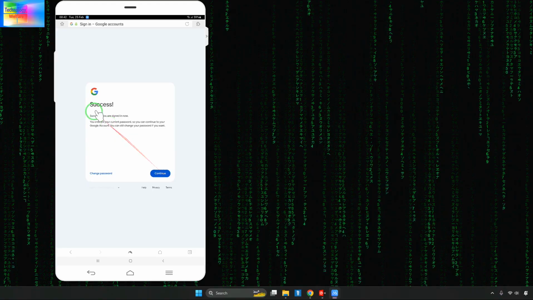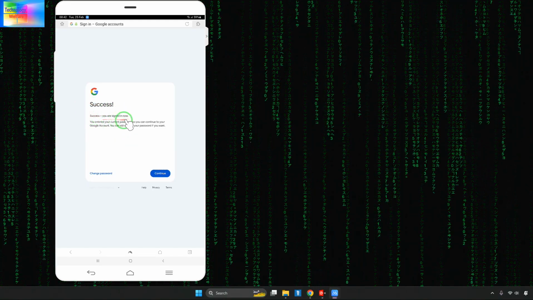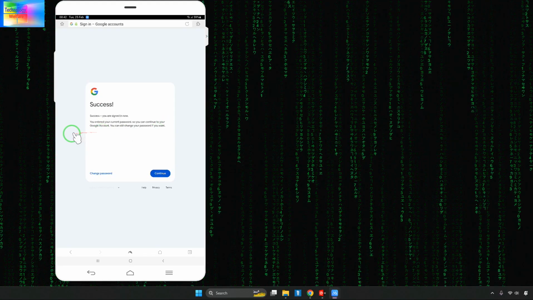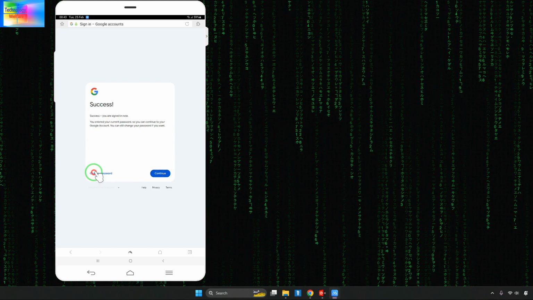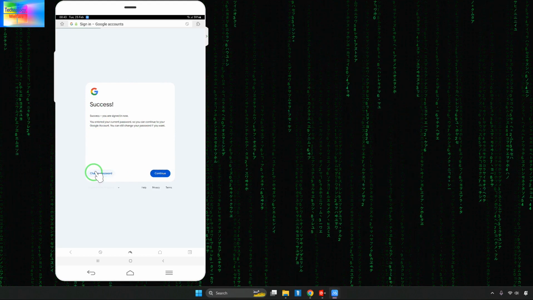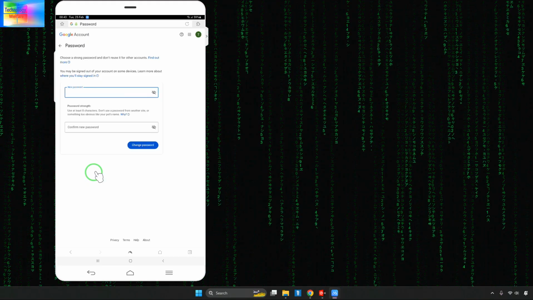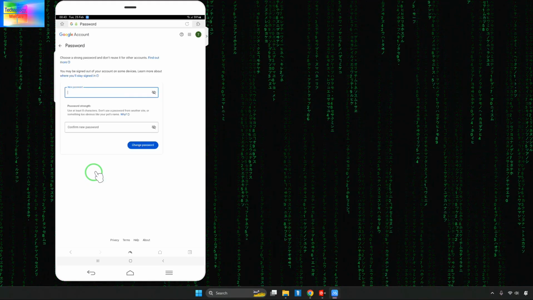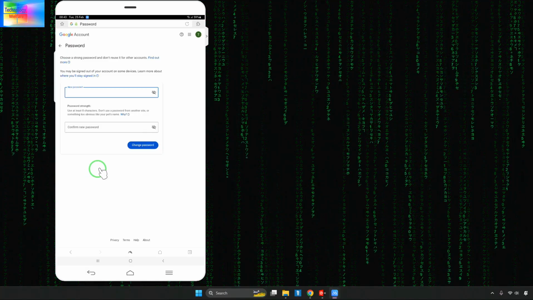We can go for continue, and here it is clear that of course now we are able to sign in. So easily you can recover these accounts, and here if I click change the password, what will happen here, guys? Let's see. Now, of course, we have the opportunity to create a strong password, and of course we can stay in there also by changing the password.